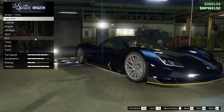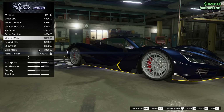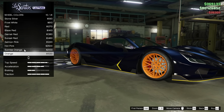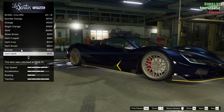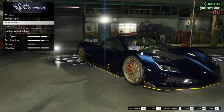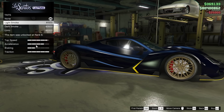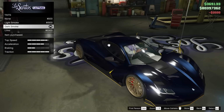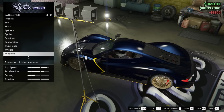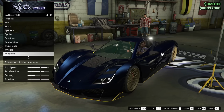For the wheels, I actually really like the stocks on this thing. I think they look really good. At the same time though, I'm gonna go for the modern mesh, and I'm gonna do them in, I think, a bronze, or where's that dark ivory color? Actually, you know what? I feel like bronze looks better. Let's go for a bronze on there, and we'll do the tires. We'll bulletproof those. And for the windows, we're going to tint them to a dark smoke. I feel like this thing's actually looking decent. I'm not 100% set on the color and everything, but I feel like it's okay. So I'm happy with it.